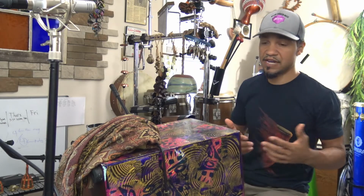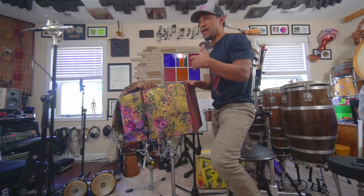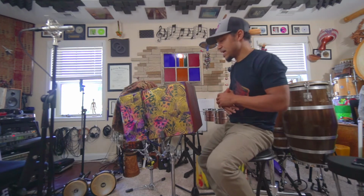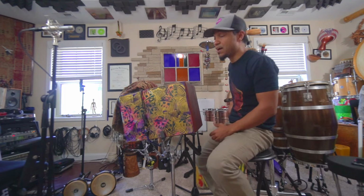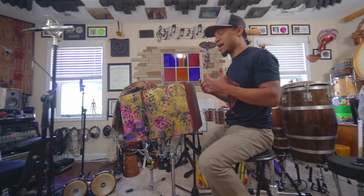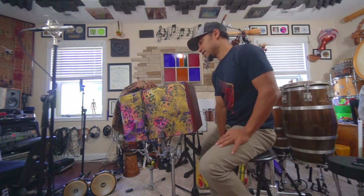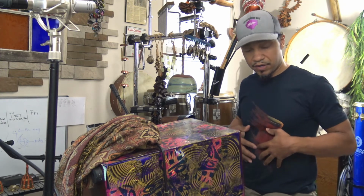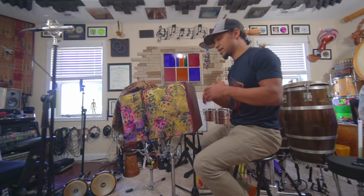I actually like this from time to time. Sometimes I don't want to sit. Sometimes I want to play standing and I'm the only drummer, and it has a different look, a different aesthetic on stage. And sometimes I want to dance around while I'm playing. Also, sometimes my back, I just don't feel like sitting on a cajon for a couple hours playing with my back like that. Now, obviously to solve that is posture and to work on your core so that it strengthens and supports your lower back. However, not everyone can do that, so this is a solution.